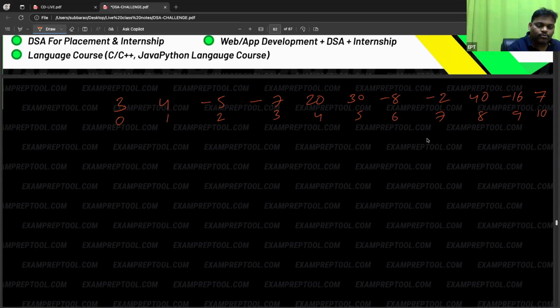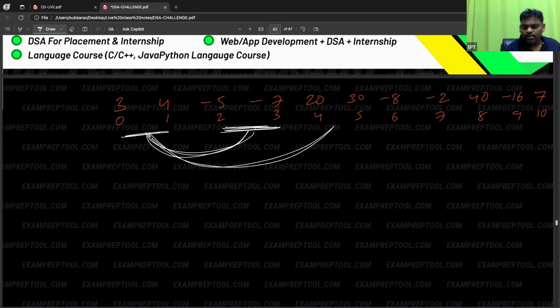If you observe clearly, this one, I think -5, -7 is -12, but the left side is only 7. It's a minus 12. So I think there is no point in taking both, because anyhow you are losing. Some people say, sir, I will take this and this, but you have to take continuously. Here this is -12 and it is only 7. It is better not to take them because you are losing.